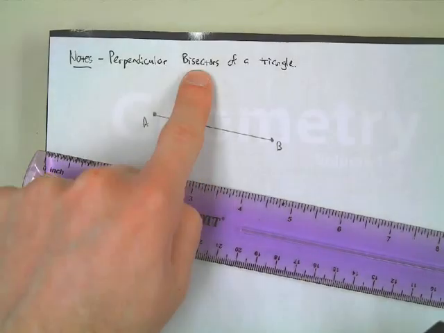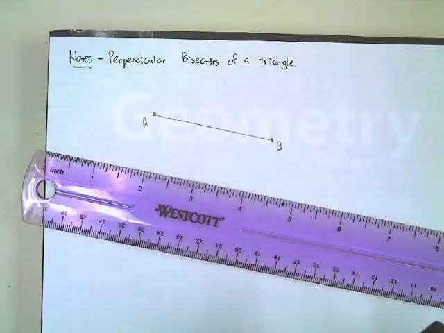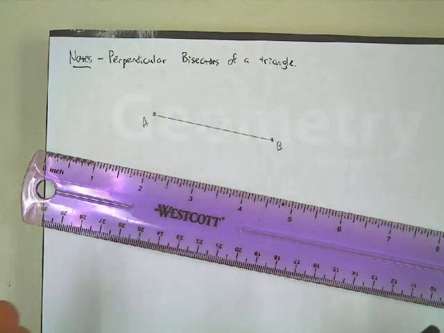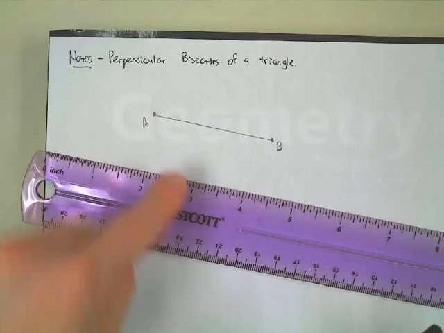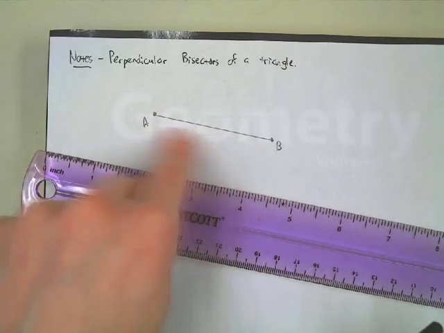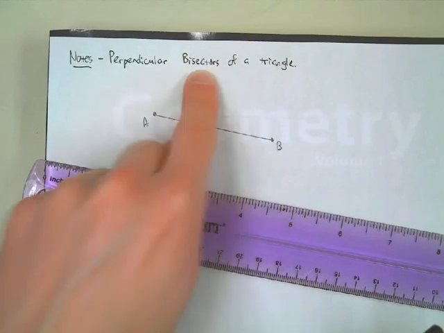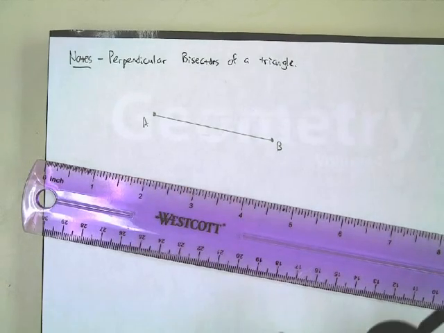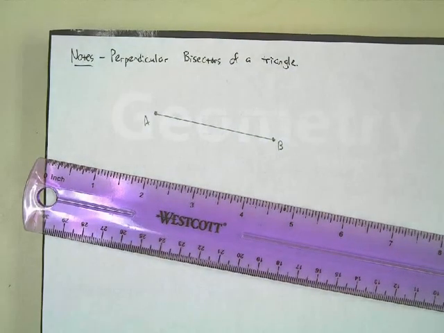And what's the word bisector mean? Yeah, it cuts it into two equal parts, or splits in the middle, or cuts it in half. Okay, so we want a segment that not only goes through this at a right angle, right, intersects us at a right angle, but also cuts this thing into two equal parts. Okay, remember we use our compass for that.